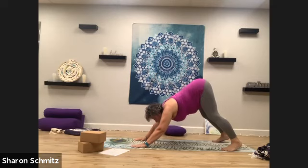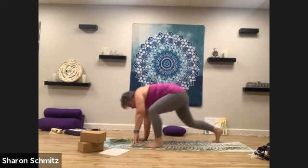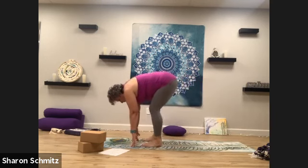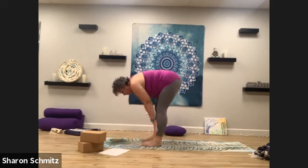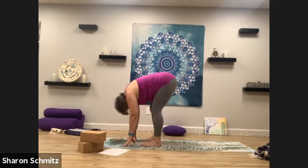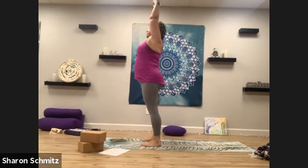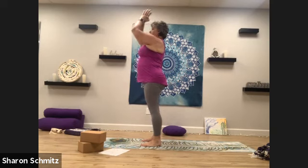All right, look to your hands, jump or walk your feet to your hands, into forward fold. Beautiful. Inhale, half lift. Exhale, fold. Inhale, swing the arms out to the sides, bring them upright. Exhale, bring the hands to heart center. We'll pause here for a breath or two.